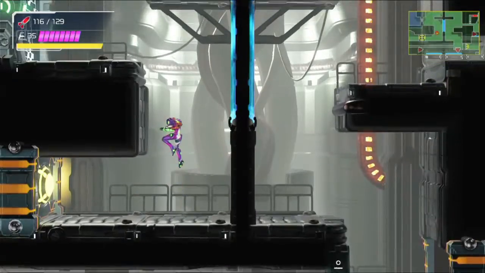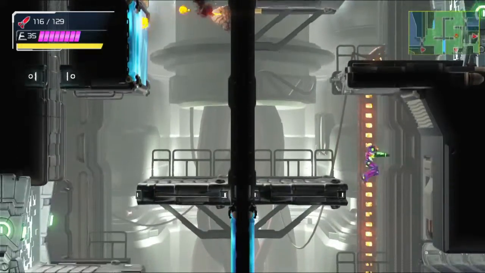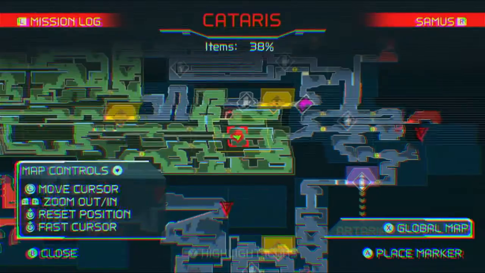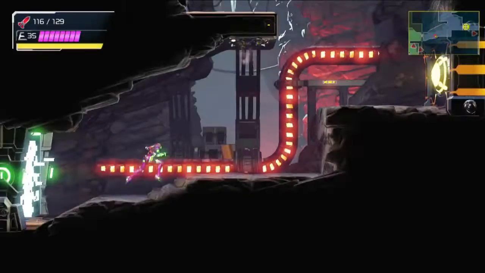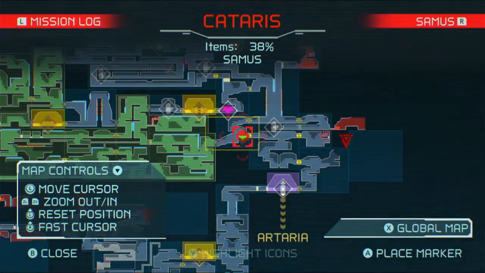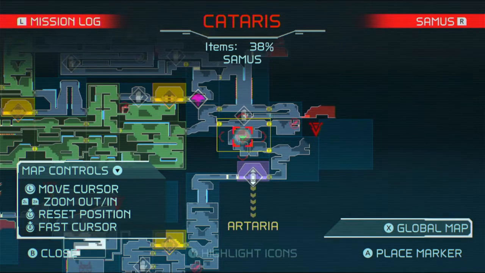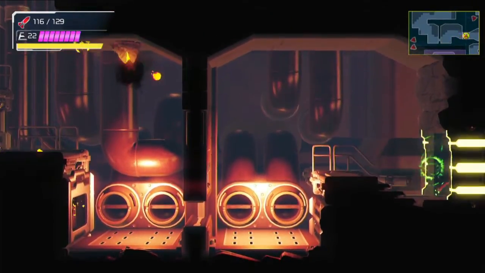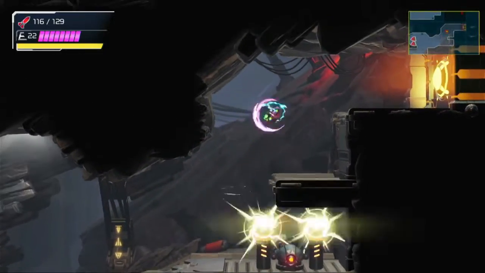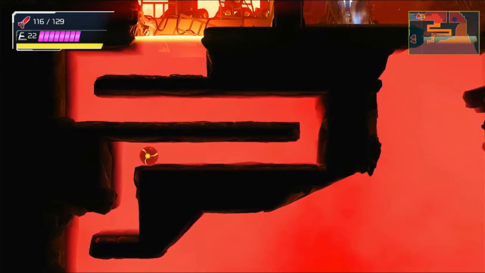Need to go over this. Yep, this is where I want to be. Okay, I could either go up for the warm room, or I could go down to see what that corner holds, which probably is nothing and I need to go through the warm room, but still. Just gonna check. No, this is actually a door. Okay. And since we have the gravity suit, we can just go straight through here.